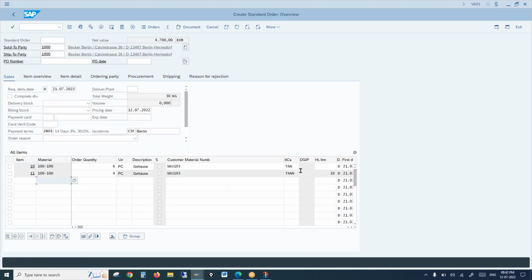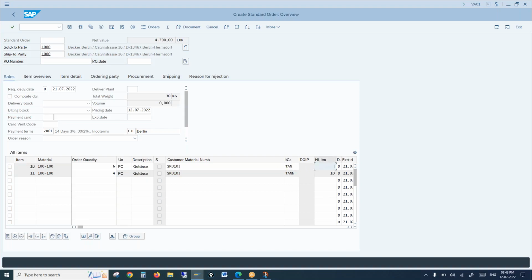You see, now the system determined free goods. TAN 6 pieces, TANN free goods 4 pieces. We have told the system that the minimum quantity to be eligible for free goods is 10, but for every 5 quantity, 2 quantity is free. In 10, there are two 5s, and for every 5 there should be 2 free goods. That means a total of 4 free goods. So 6 is what the customer has to pay, and 4 is absolutely free. TAN is the main item and TANN is the free goods item.